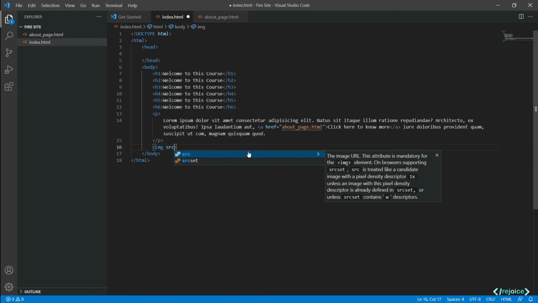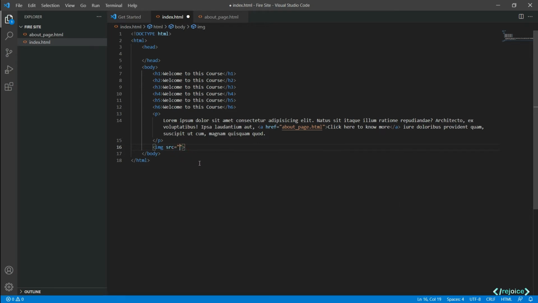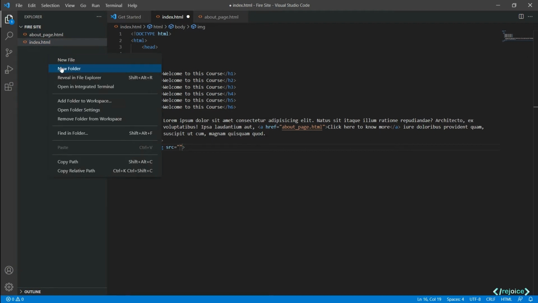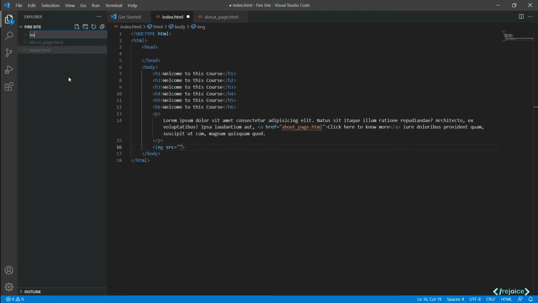Now, if you look at the documentation, this is an image URL, so it's mandatory for every site. What it basically does is make sure that you can reference what you want. Let's say I want to reference where my document is stored. I'll show us quickly how we could add documents to a project. Remember that these are projects, so I'll just create a new folder and call it images. Every image I add would be to this place.